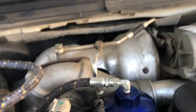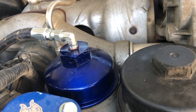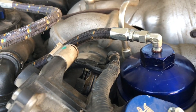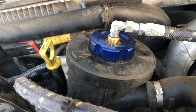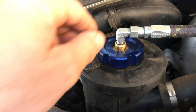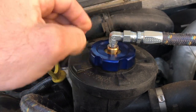So I'll flip this over, I'll show you just the basic setup of what you'd see in the engine compartment. Everything's right here. The biggest thing is, it's a new cap for your filter, and then that runs down to the inlet, and then after the bypass it runs up and just drips back into where you're putting your oil anyways.